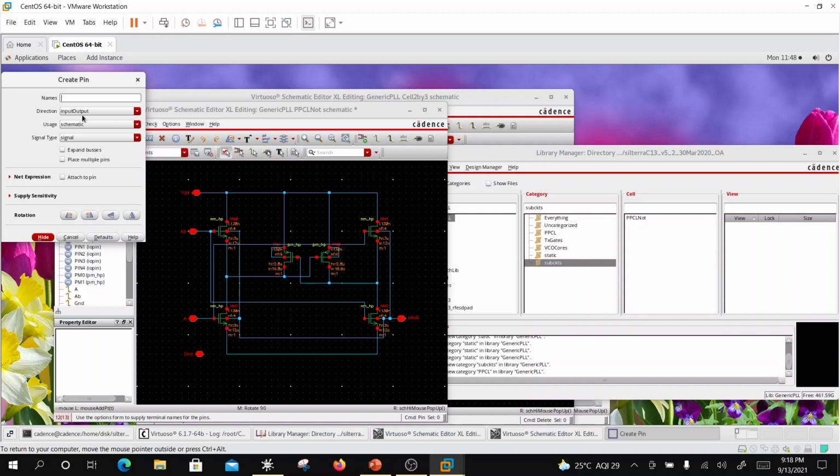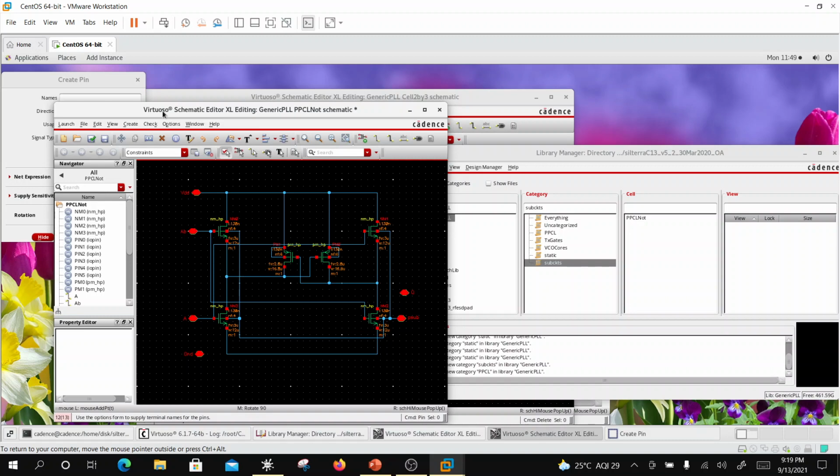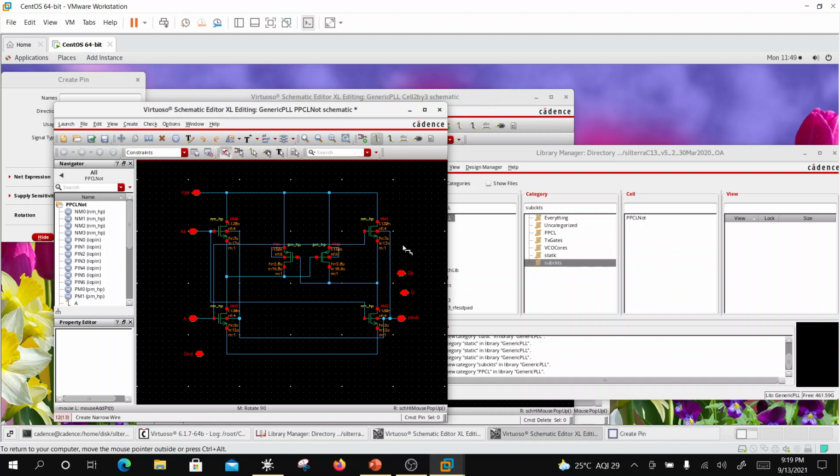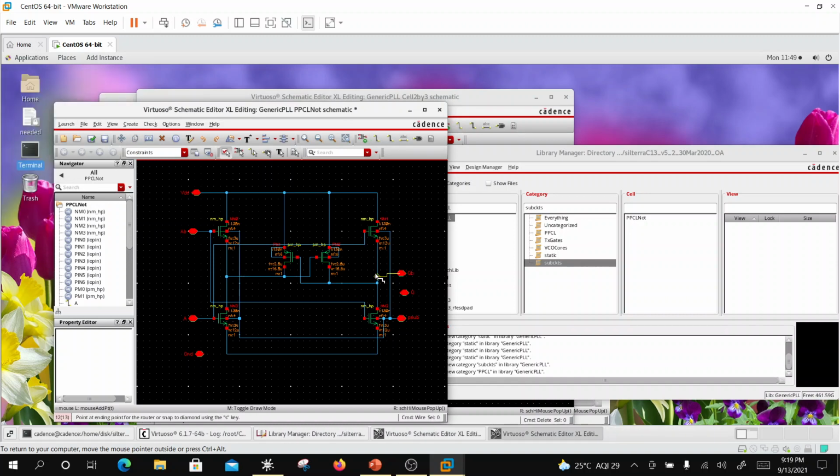I need a Q and a Q bar. And this one is a Q bar, and this leg is a Q. Simple, right?